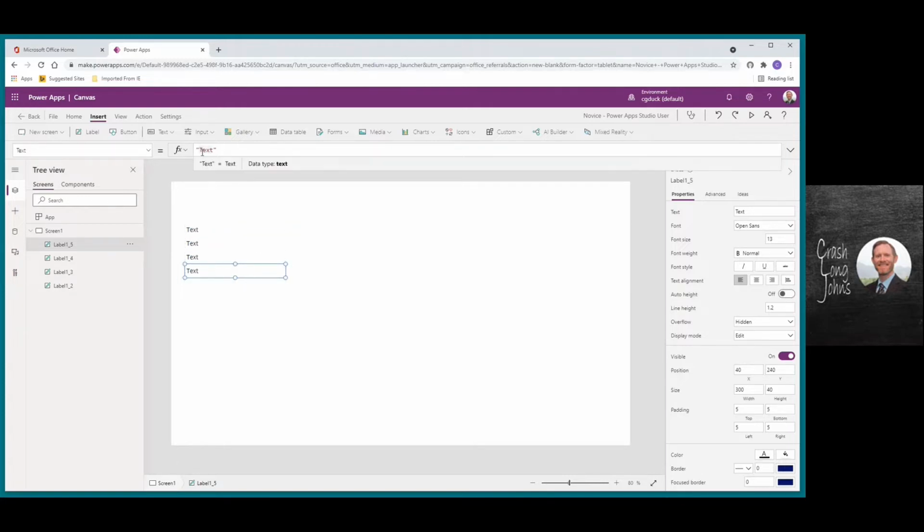And we're going to label what these are. I'm going to do logged in user. Going to do logged in user email. And we're going to do logged in user's manager city.